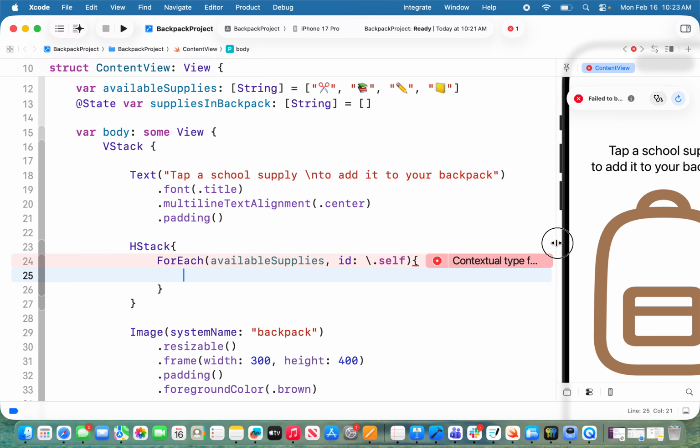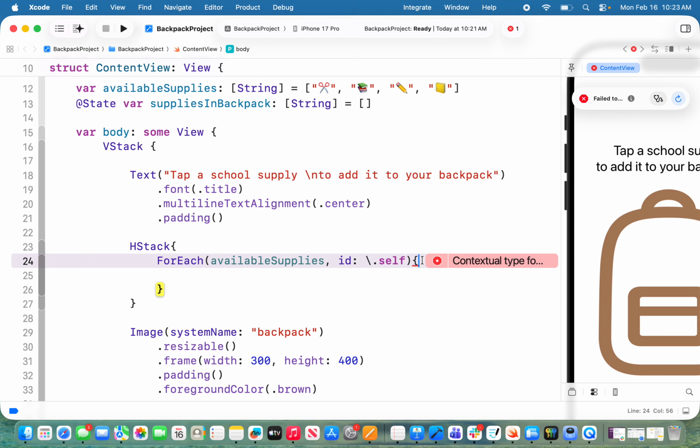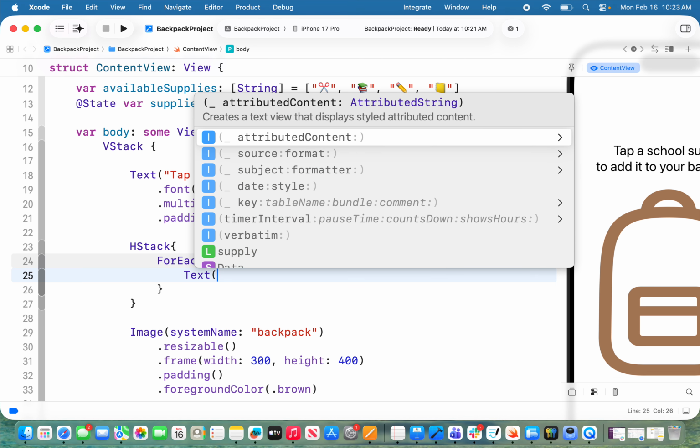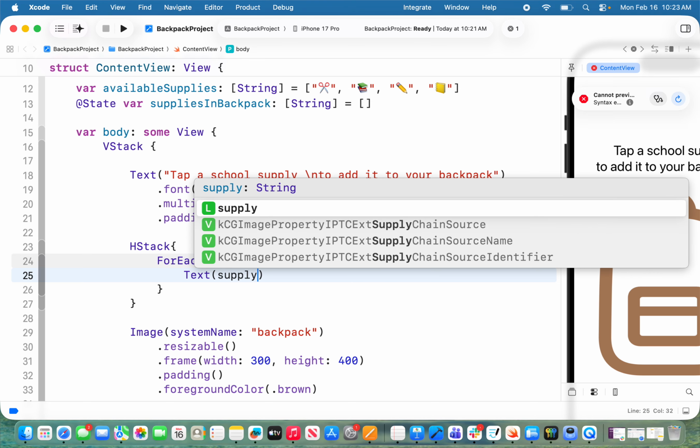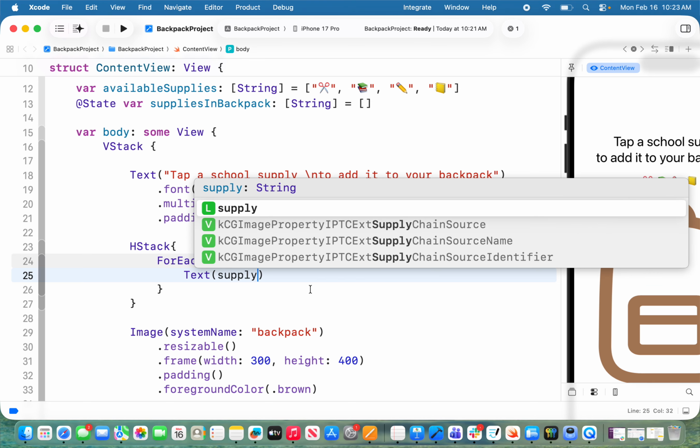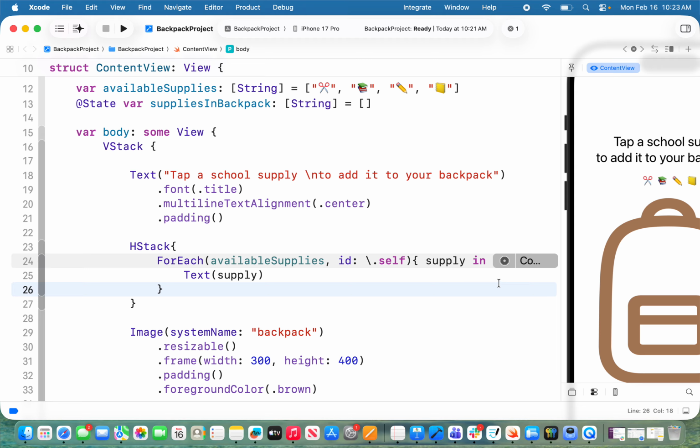I'm just trying to move this over so you can see it. I should have made it happy. And I'll explain it briefly, but we'll go into more detail later. All right, so we have this ForEach available supply.